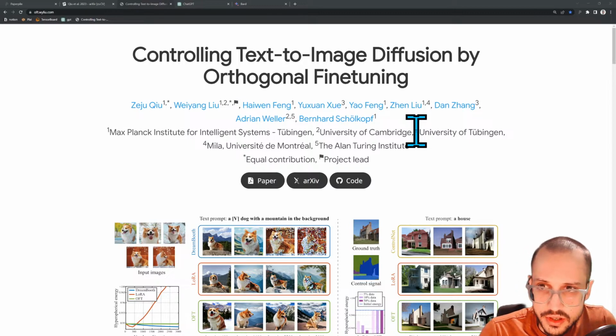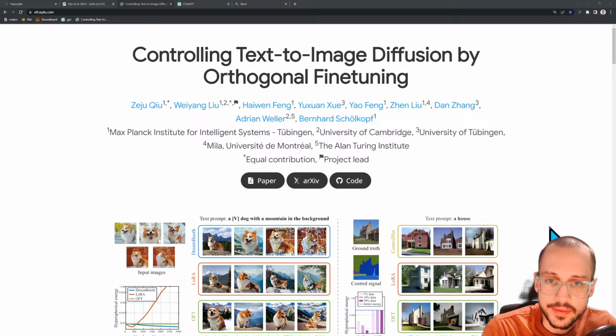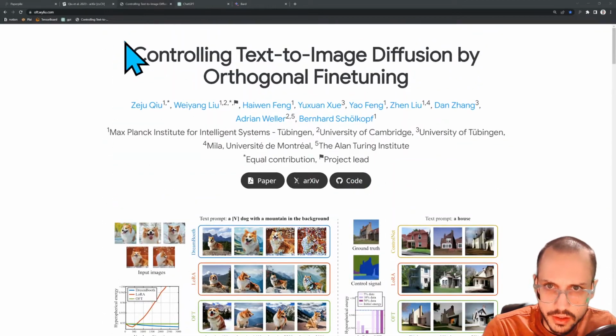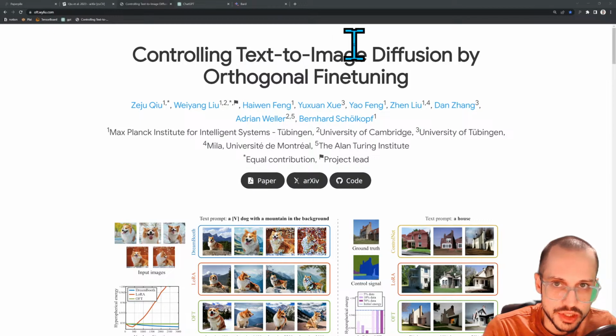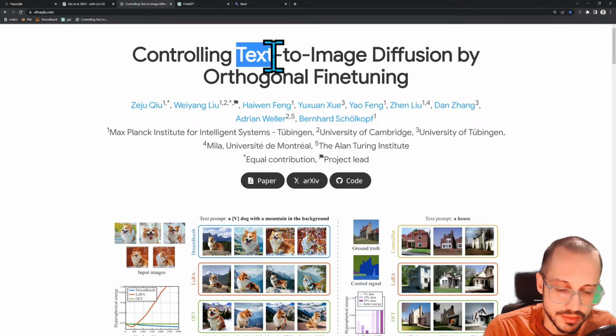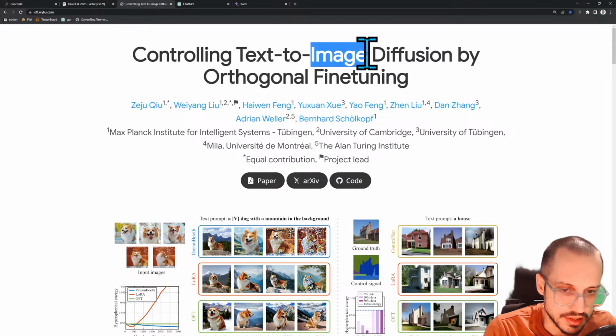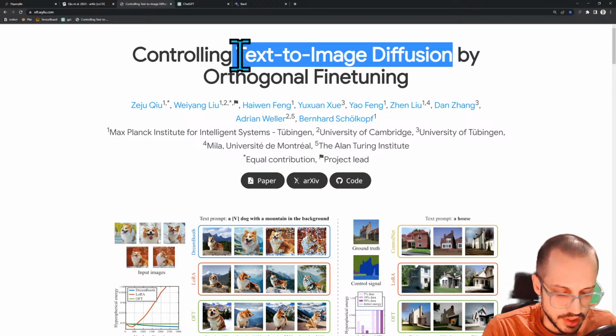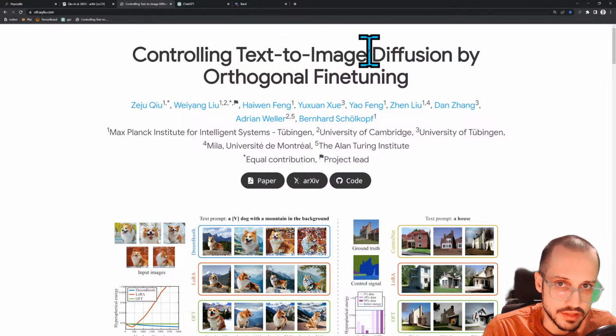So this paper is called, this is the website for it, a little github.io type website. Controlling Text-to-Image Diffusion by Orthogonal Finetuning. So text-to-image diffusion is going from text, right, it's a little sentence, into an image, as in a 2D image. This is what Stable Diffusion does, Midjourney, all these different generative models in the image space. They're all based around this diffusion architecture.